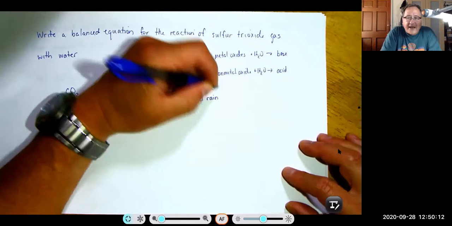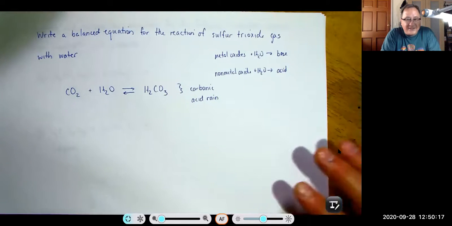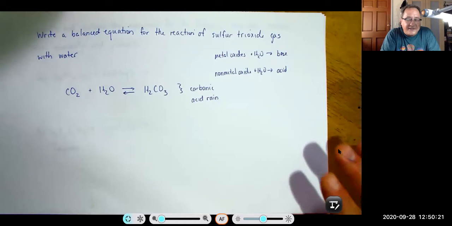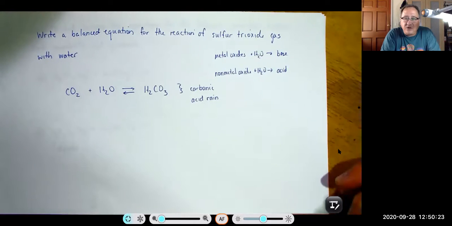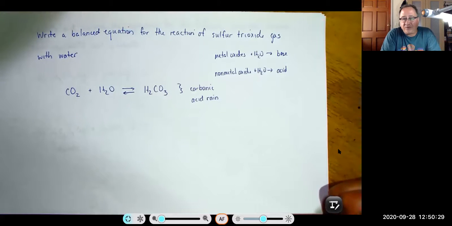Has anyone ever heard of acid rain? This is not a sci-fi thing. This is a sci thing. So back in the 70s, there was a term coined, acid rain, for what was happening to a lot of the different monuments in the world. A lot of statues are made out of something called calcium carbonate, or limestone.